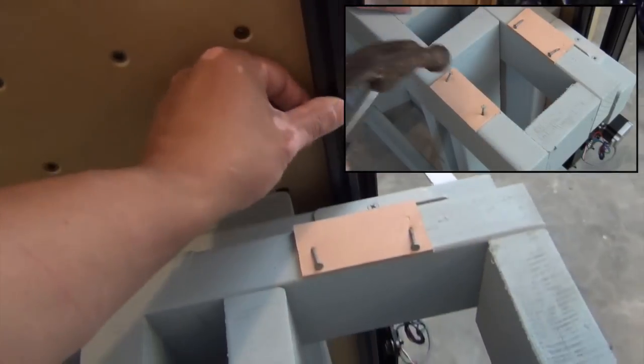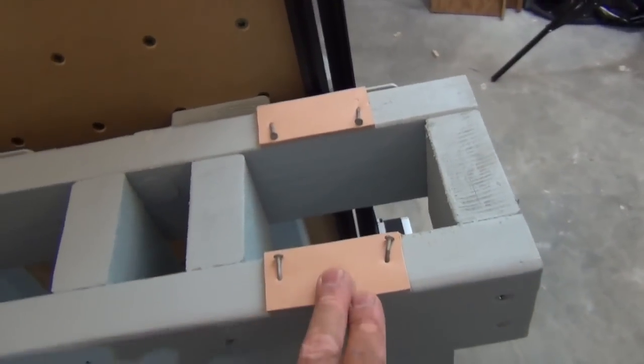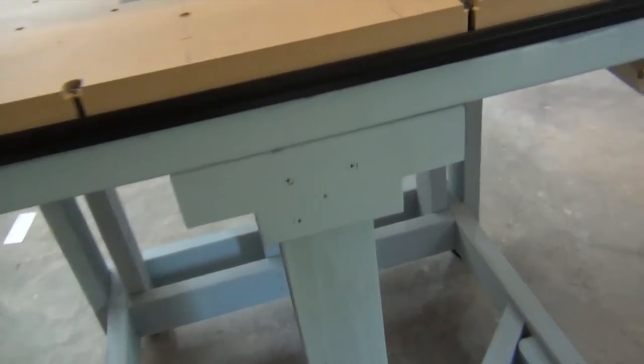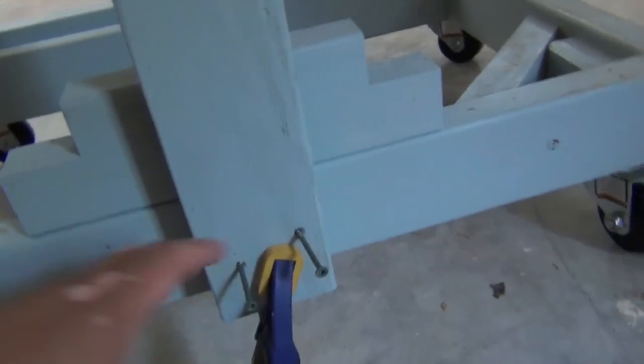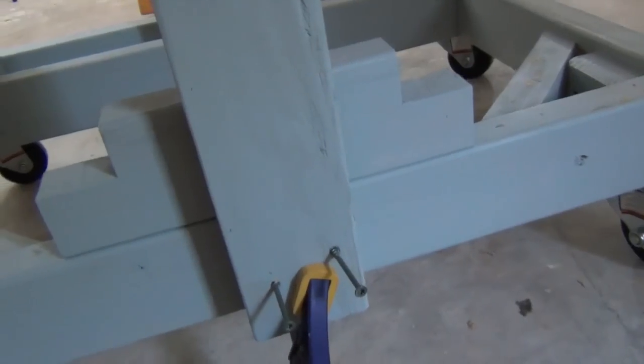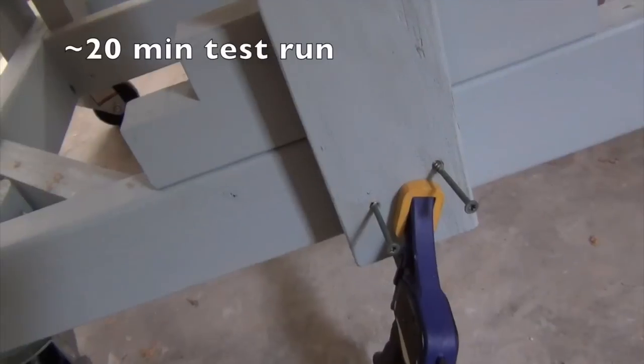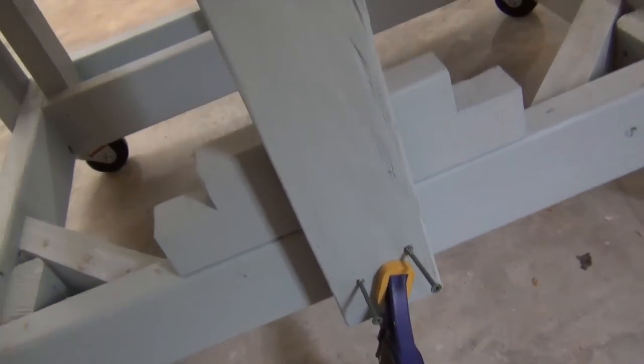This aluminum rail, when the table is open, is going to sit against these leather pieces. During the test run I found that this thing doesn't need to be screwed in at all. I just put a clamp there temporarily thinking it might shift, but it actually didn't move or shift at all throughout the entire process.